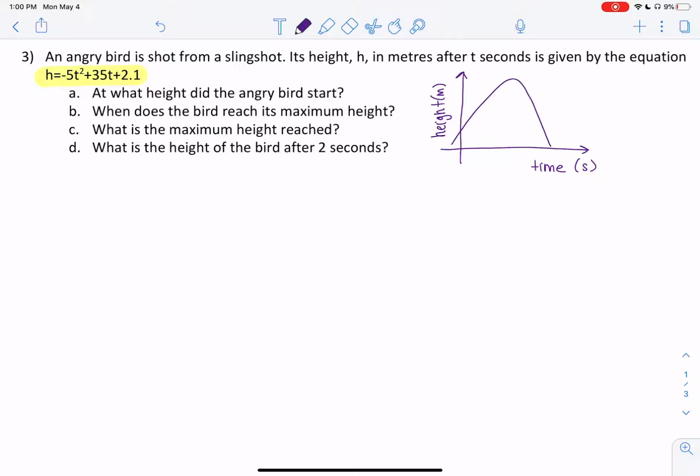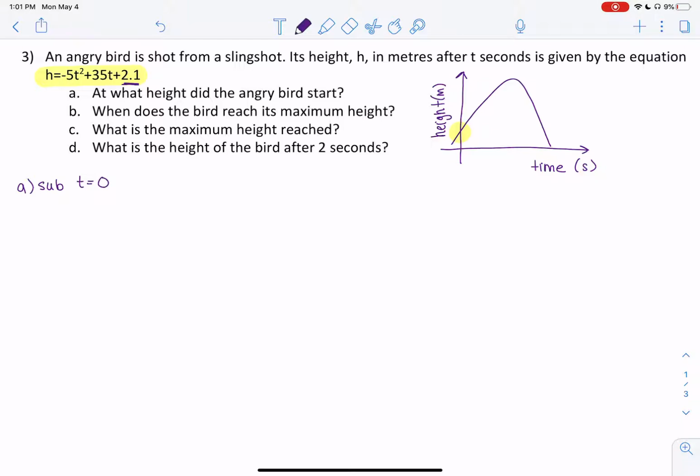So we want to figure out what height it starts at right here. Now, there's two ways I can find this. The first option is that our c value here is always our y-intercept, so you could just use that if you want. But the way you can always do it if you ever forget is we're just going to sub t equals 0, because we're trying to find an initial value.